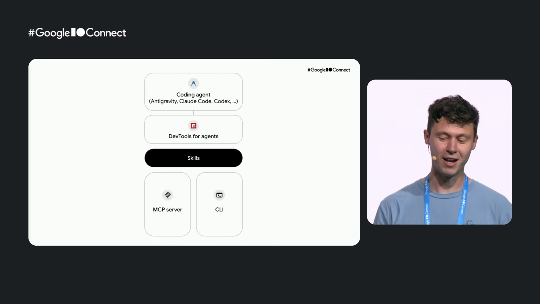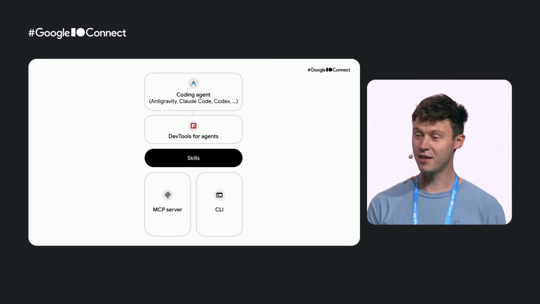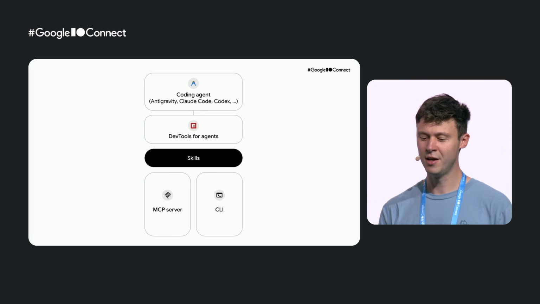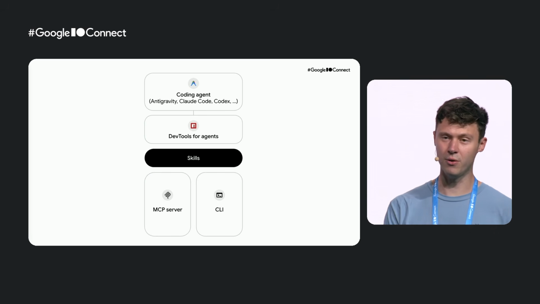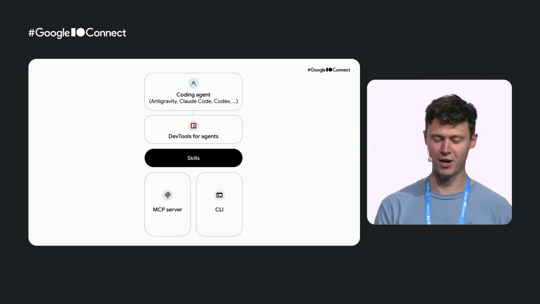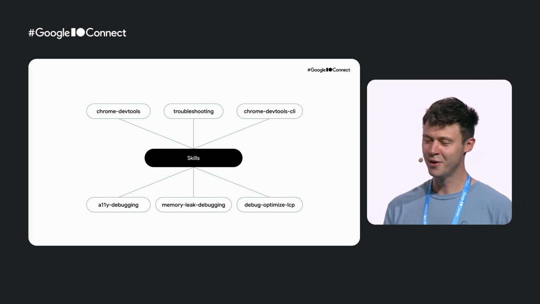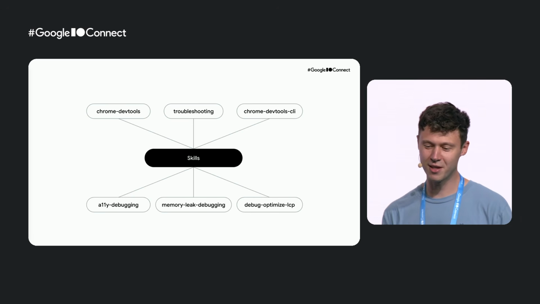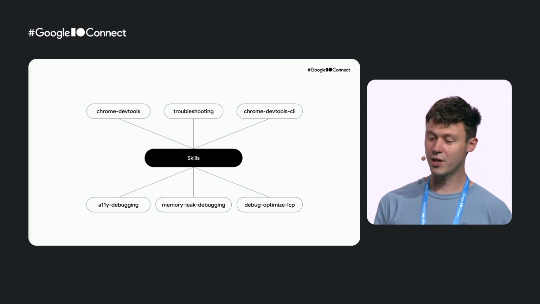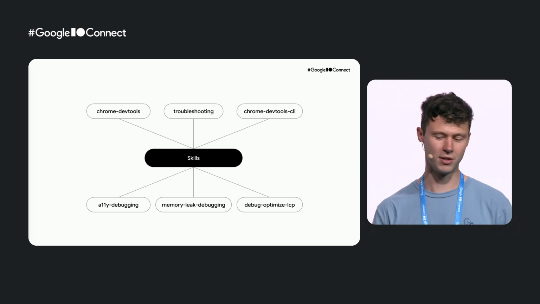The third and last key thing that brings it all together is a set of skills, which teach your coding agent how and when to use Chrome DevTools for Agents. For now, Chrome DevTools for Agents ships with a total of 6 skills, which can be roughly put in 2 categories.